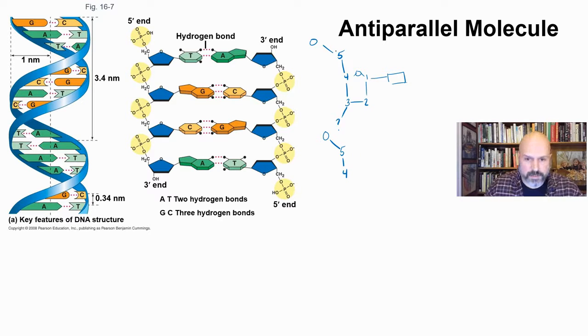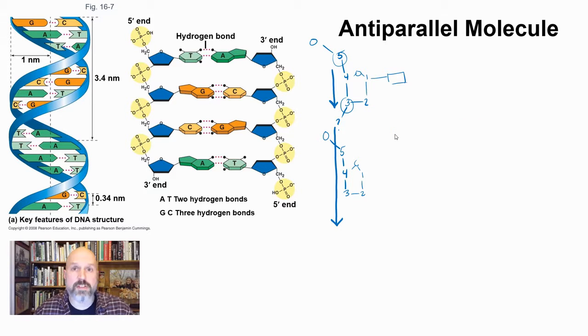Well, this 5 to 3 pattern goes in one way. We talked about this in the beginning of the year. A to T, C to G, you can only add to a 3. So DNA gets built in this direction, right? But it's a molecule that has dimension to it.